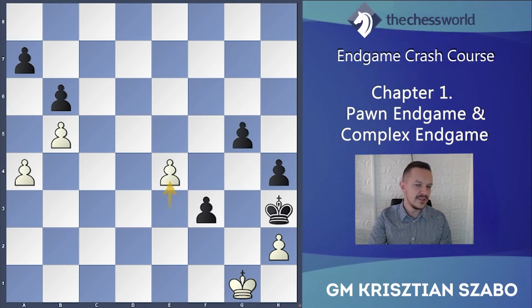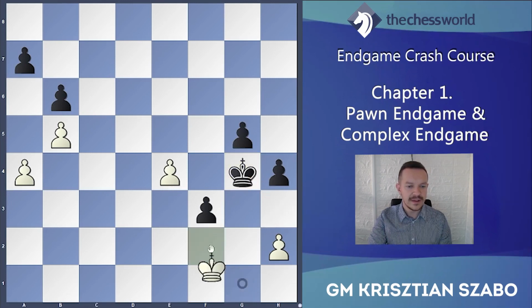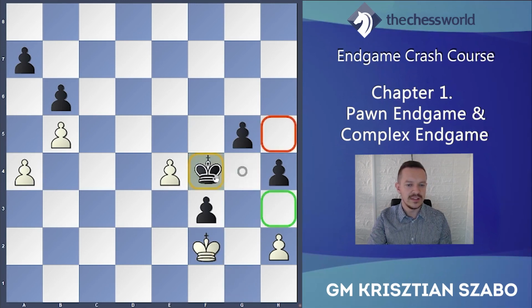I think even King g4 was also fine, and King f2, King f4, this is also winning without any counterplay.